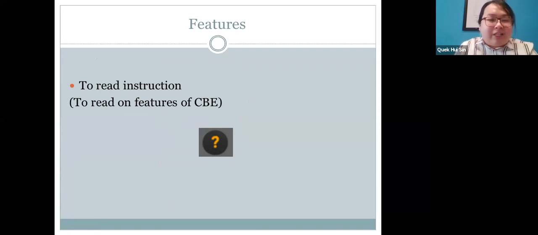So please don't read the instruction inside the question during the exam. You get familiar with it before you go to the exam. Okay, unless you really got too nervous and then you forgot about it, then you can click on it and read again. Okay, but my advice to you, finish all of this preparation before you go to the exam. Read the instruction first. Okay, so even during the exam, you can reread the instruction again.